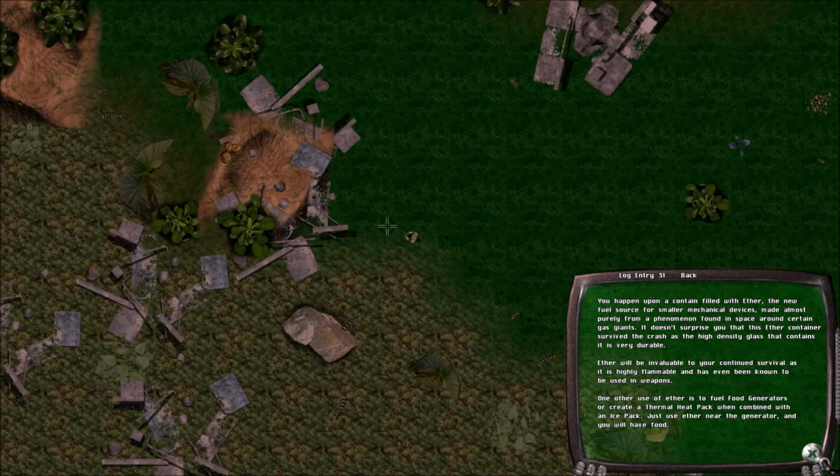Ether. You happen upon a container filled with ether, the new fuel source for smaller mechanical devices, made almost purely from phenomenon found in space around certain gas giants. It doesn't surprise you that this ether container survived the crash, as the high-density glass that contains it is very durable. Ether will be invaluable to your continued survival, as it's highly flammable and has even been known to be used in weapons. One other use of ether is to fuel food generators or create a thermal heat pack when combined with ice pack.